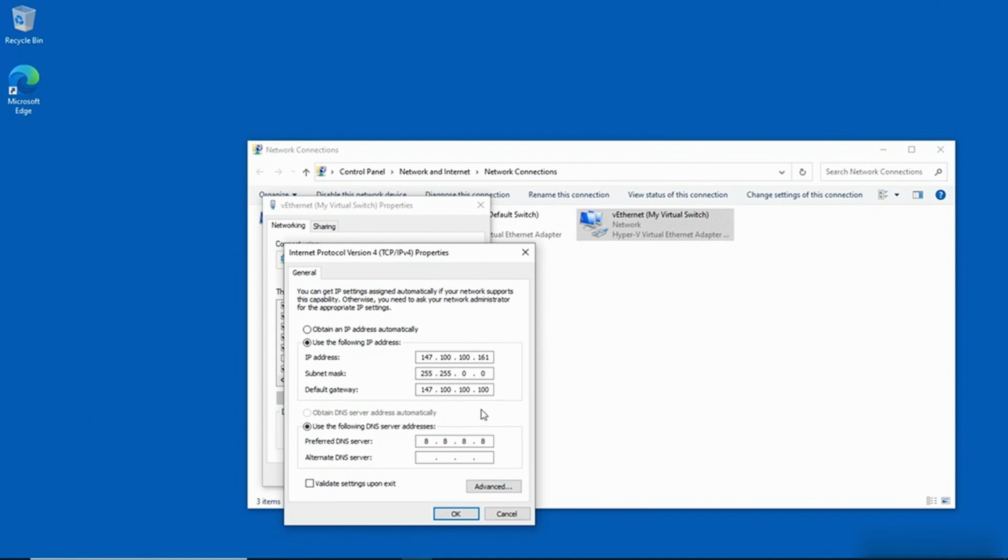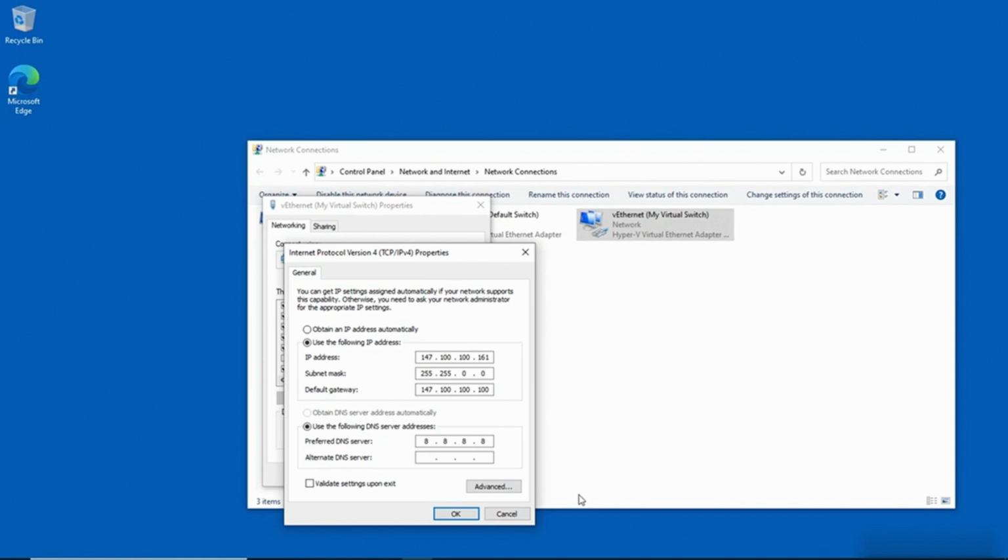When you create a virtual switch in Hyper-V, that virtual switch gets bound to a physical network adapter. Because the virtual switch is using that physical network adapter, Windows can't use it itself. So it creates a virtual network adapter and assigns your normal IP address to that virtual network adapter. So that virtual network adapter connects to the virtual switch, which in turn connects to the physical network adapter. So that's why this says vEthernet. This is a virtual network adapter connected to my virtual switch, which is the name of the virtual switch that I created through Hyper-V.